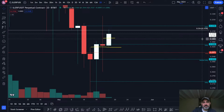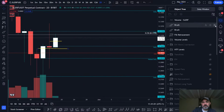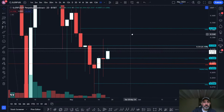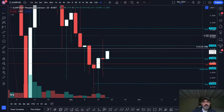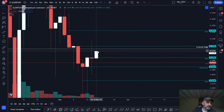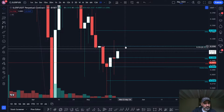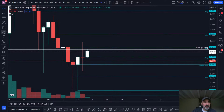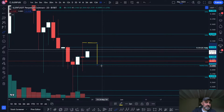So the candles are forming quite nicely. You can read a lot into those candles to see that the price action is bullish. What we need is continuation now. We can't just have the price struggling to get up. We need the price to push up. I think that could happen if Bitcoin starts to move. But right now, you don't want to get into a situation in the next 2 days, i.e. today and tomorrow, where this candle just closes underneath that wick, because then you could easily see a sell-off.